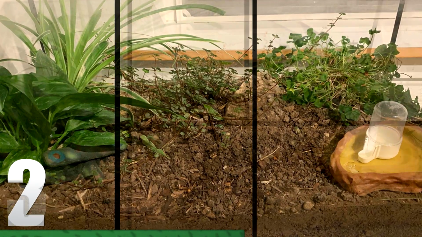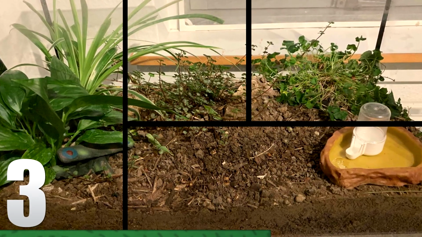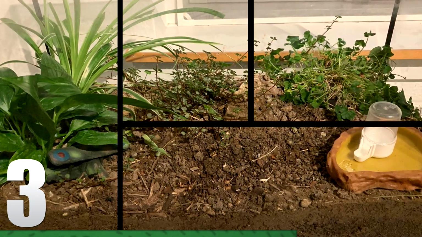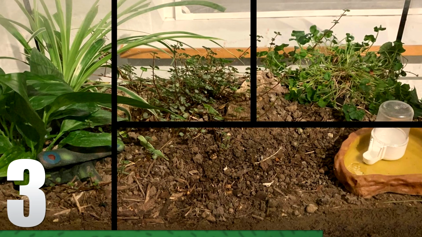And the last option is kind of the plant-based option. We have the left side, where it's just plant and plain. We have the middle, where it's just one specific plant. And we have the right side, where it's again one specific plant. And lastly, we have the feeding area, which is the bottom side.